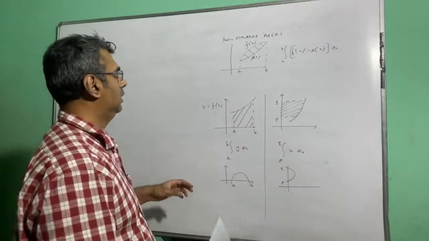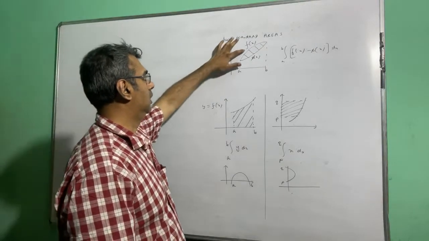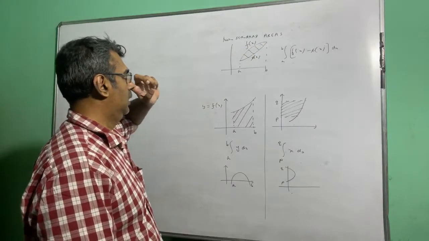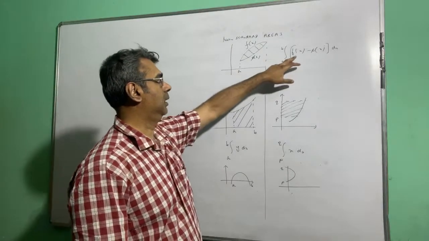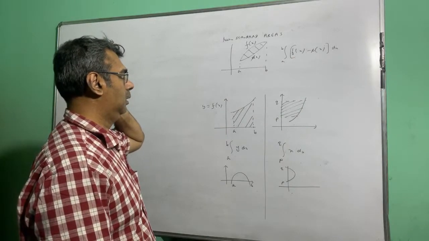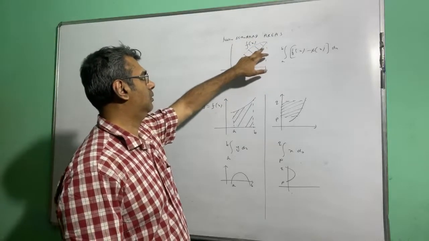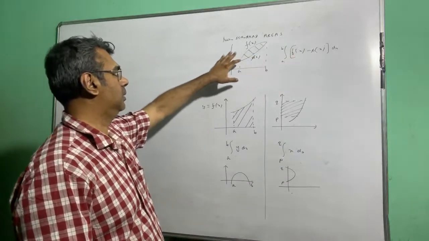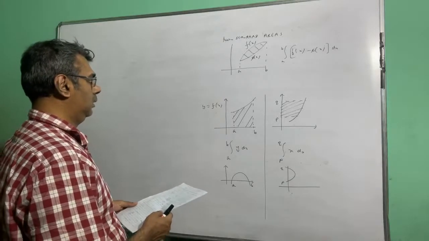Okay, then we come to non-standard areas. So there's a graph, this one fx, and this is the one below is phi x, and the 2 points are a and b. So integral a to b fx minus phi x dx, this will be the answer of this integration. Okay, so fx is the above one, phi x is the below one, and integral a to b fx minus phi x dx will be the required answer for this one.